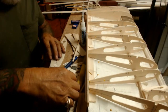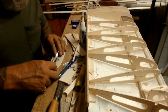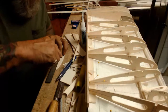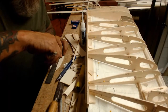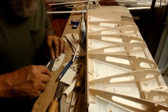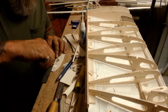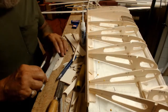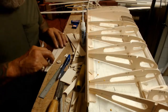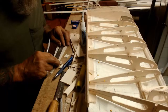So we got 3 hours a side. That's 6 hours, but I'm doing the talking, so I'd say 2 hours a side, that's 4, 5, 6. I'd say you could build this wing in 8 hours, no problem, if you didn't stream and you got busy and did everything, just sat down and did it one day.